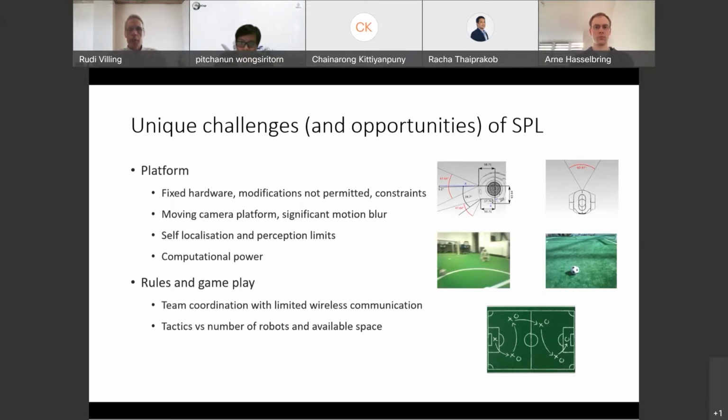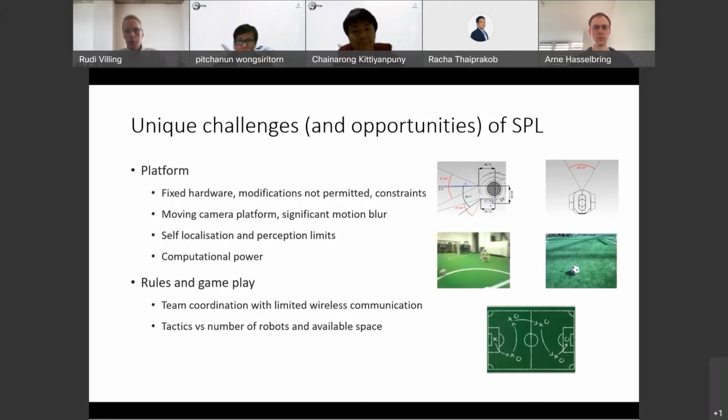So we have the field of view of the robot from the cameras is rather narrow. So unlike in some of the other leagues where you can maybe see the entire field or a large portion of the field at once, in the SPL you're limited to quite a narrow field of view. This entails the robots then looking around quite a lot, and it also requires us to build models of the environment which can integrate that information that's gathered in a temporal manner over time.